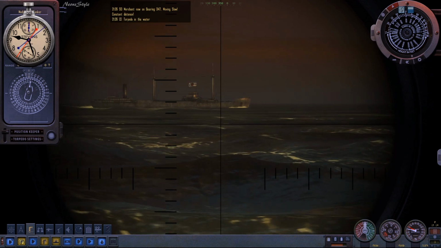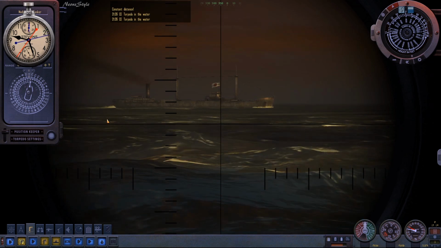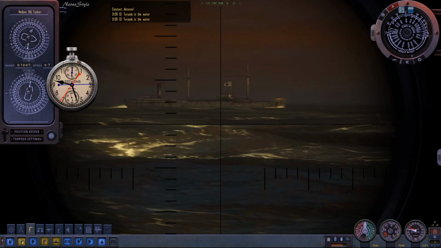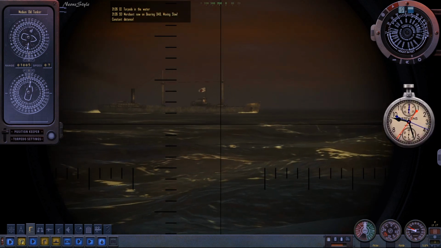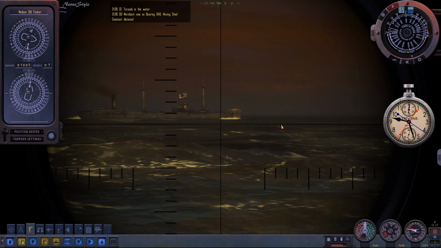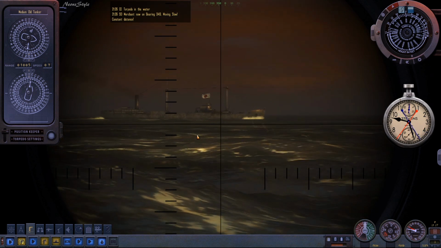Torpedo in the water. Bearing 3, 4, 7. They should hit. Torpedo in the water. Bearing 3. There goes the two torpedoes out there. First one should hit over here. The second one should hit about here.